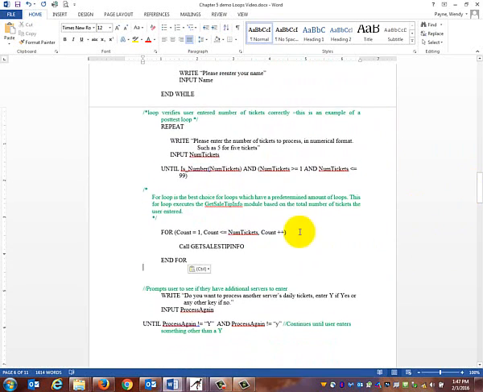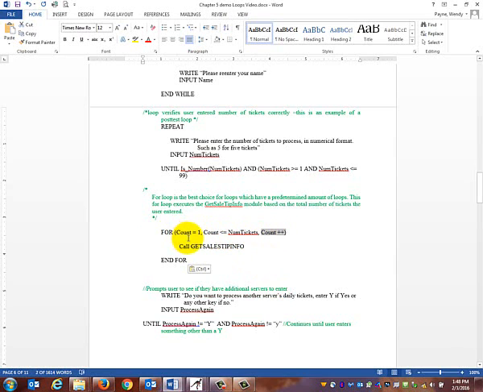My for loop is going to use count as my first argument, which initializes that variable. If count is less than or equal to the number of tickets, and my third parameter is I'm going to increment count by 1. So I have my initialization, my condition, and I'm going to increment it by 1.